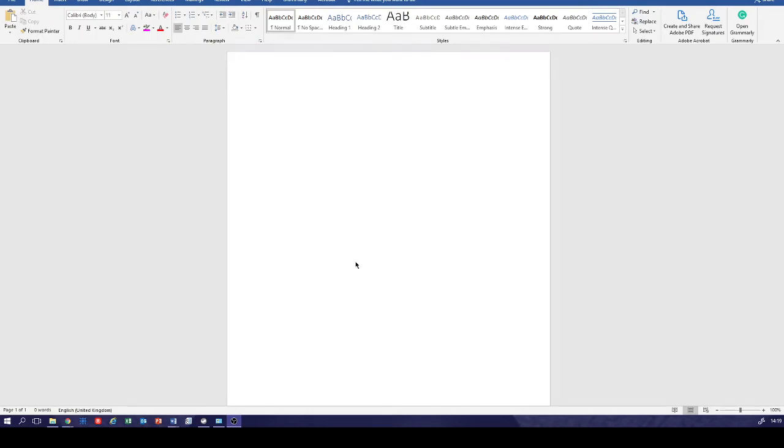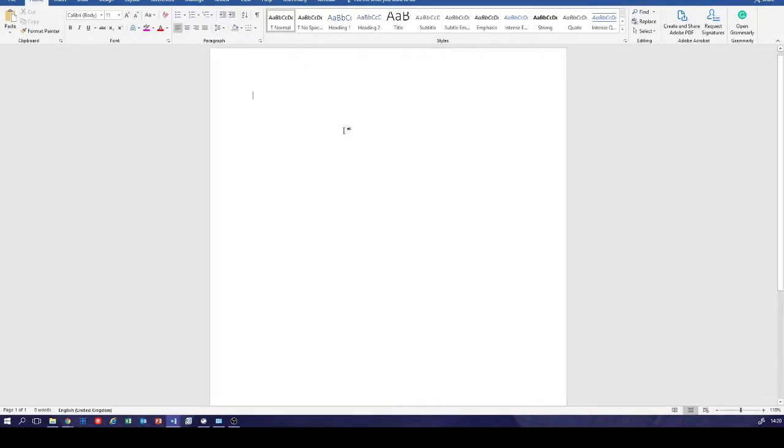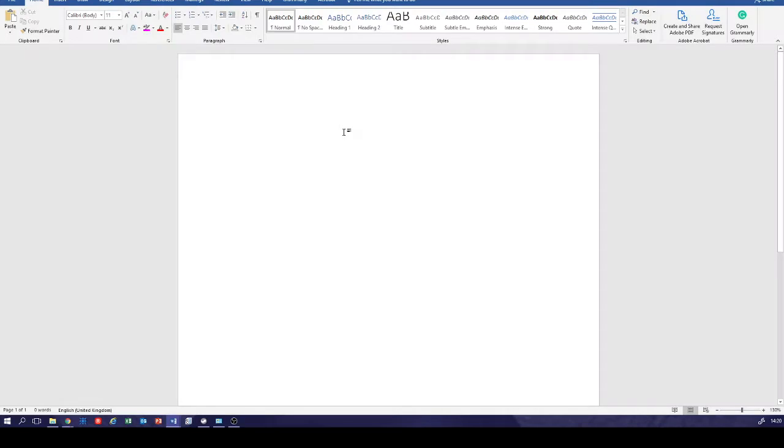Okay, we're just going to go through a few quick tips on how to get more out of Microsoft Word. We're going to be looking at using the style bar up the top here, and also how to generate a table of contents. On the home ribbon here we've got the style bar. I suspect most of you have looked at it but never really used it. It's good because it can give our documents an instant and very easy win in the sort of presentation and consistency stakes. The first thing any report needs is a title.